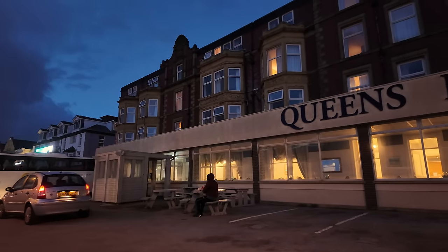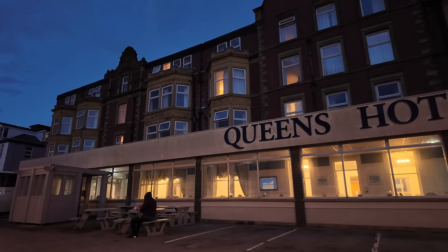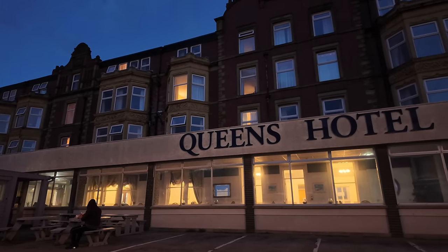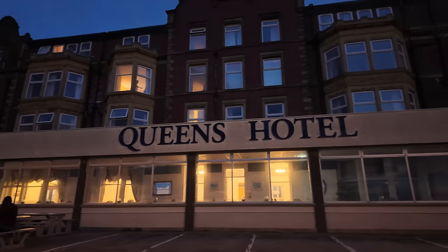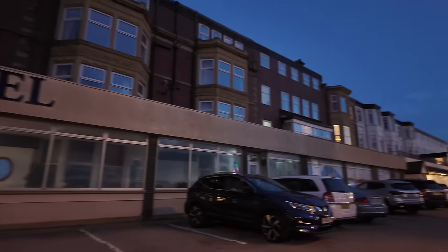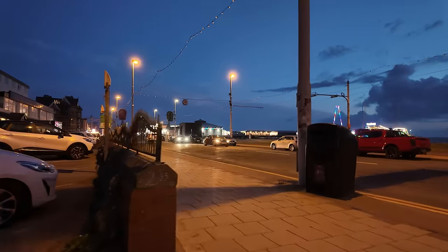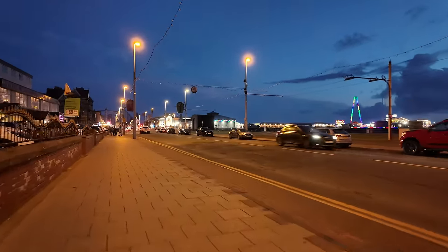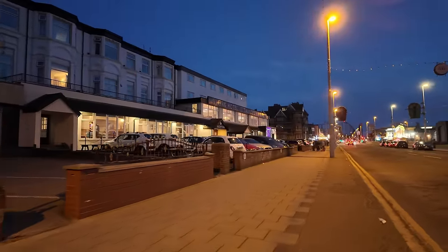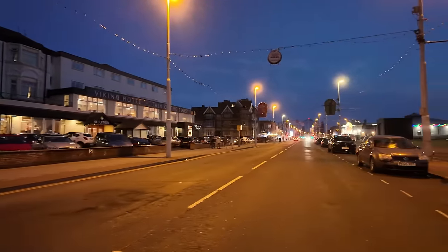So I'm now outside the Queen's Hotel, checking it out. This goes back a way. It's one of the grandest hotels at this part of town — can't really compete with the Imperial and things like that, but it's a bit more muted compared to those. It's always been quite a well respected hotel. It used to be run by the Mancini family, who were very very popular. I don't know who owns it now, but it's actually connected with the Viking — so it could be run by the Viking. I believe the Viking is run by Choice Hotels. Let me know in the comments if you know anything.